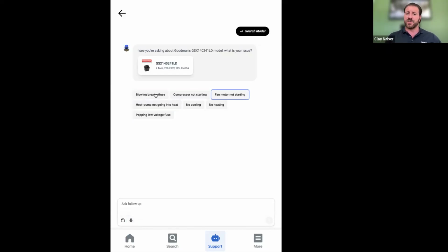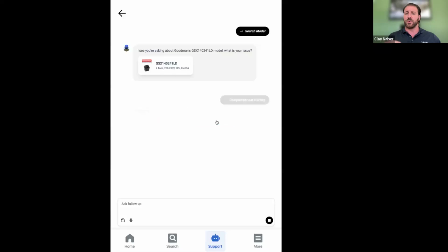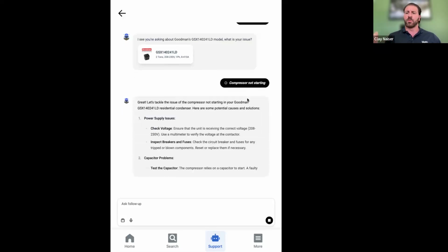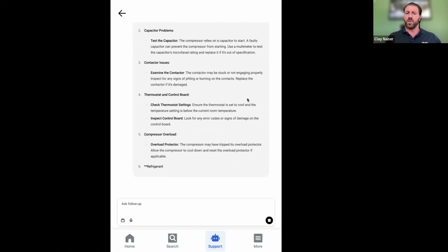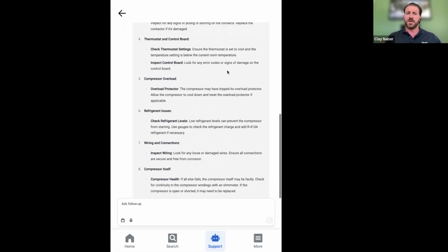I'm going to hit just the pre-troubleshooting here just to kind of expand out and we'll dive into it. So I'm going to hit compressor not starting. I can add more details like, hey, gauge readings, compressor hot to touch, what I'm seeing, what I'm hearing. Any details you have, the more the better there. I'm going to hit skip just so we can keep rolling here. So compressor not starting, normal flowchart style scenario here. Just like tech support, somebody would be walking me through the steps in the process in this normal checklist here.